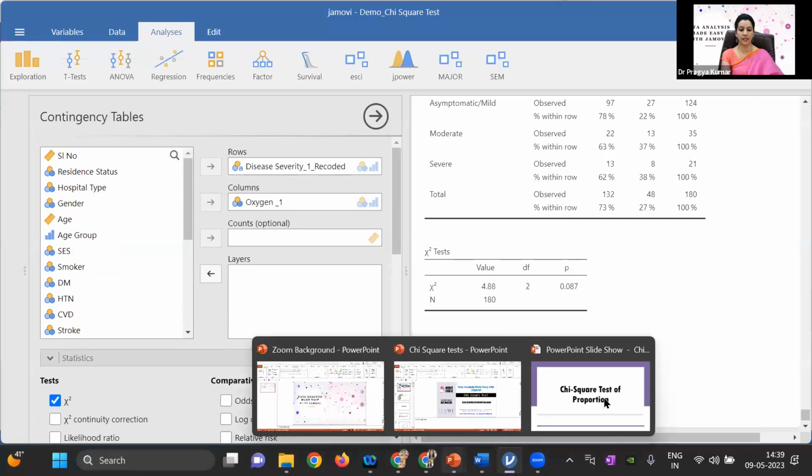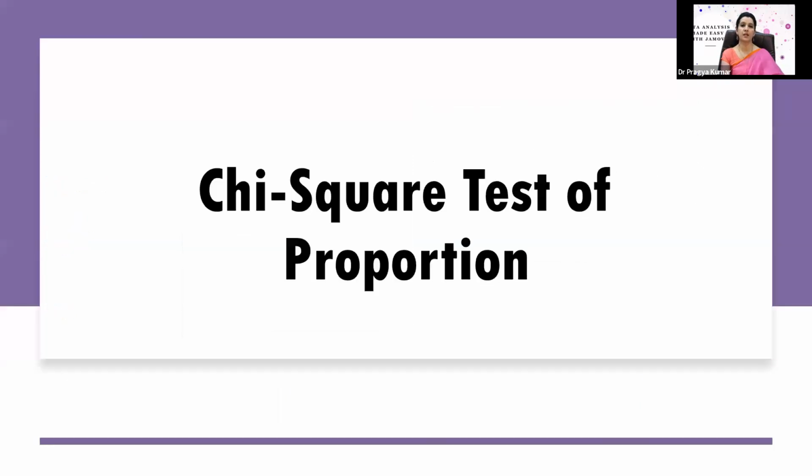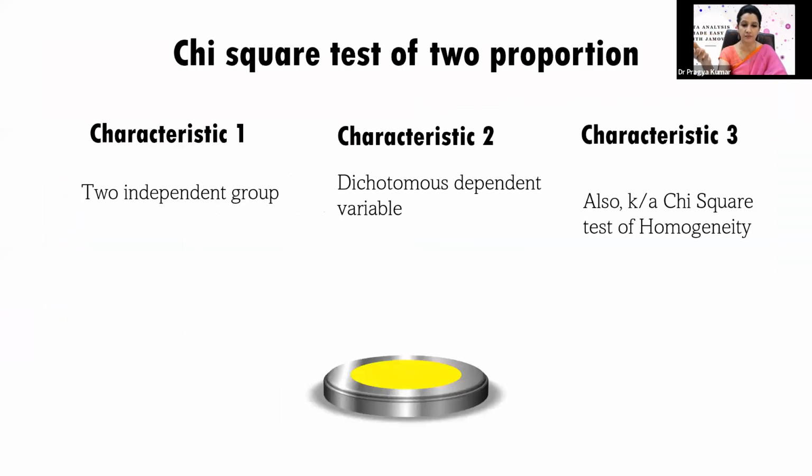Now coming to the second, we can say the chi-square test of proportion. So this chi-square test of proportion is slightly different from the chi-square test of association. Although in this case, you will see that we make a 2 by 2 contingency table. But how it is different from the chi-square test of association, we'll see that. So in the chi-square test of 2 proportions, the main important thing is the way you have conducted your research. In the chi-square test of association, you start with one sample and then you see both the variables in that sample. But here in the chi-square test of 2 proportions, remember it's 2.